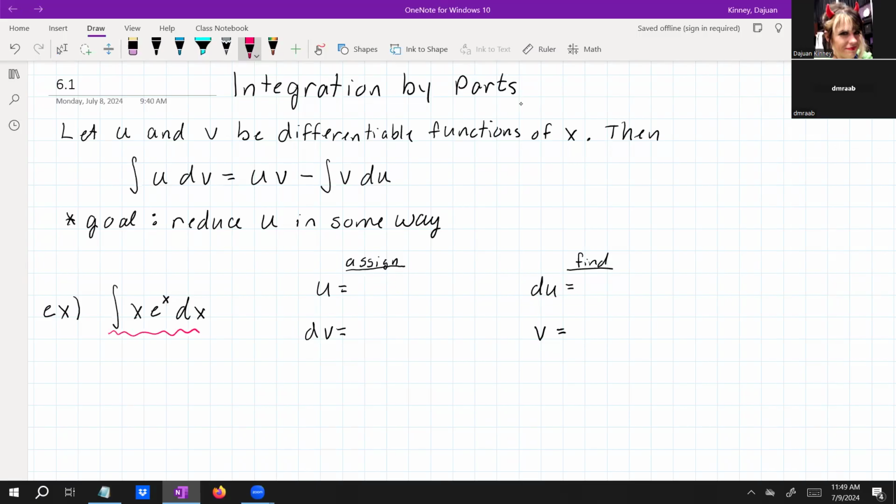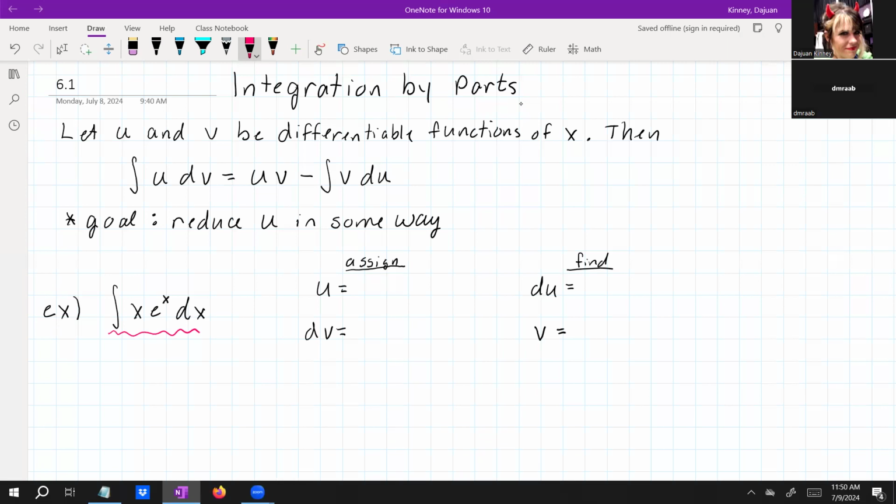You want to choose part of your function to be your u. So it's something you will find the derivative of, and then something where you already have the derivative. So your dv. People do f and g if that works better for you, whatever you want to do. Your goal is to get rid of one of these functions if possible. So this really, more than anything, takes practice, and you'll start to see some patterns of, hey, this sort of thing, this is usually your u, the other thing's your dv.